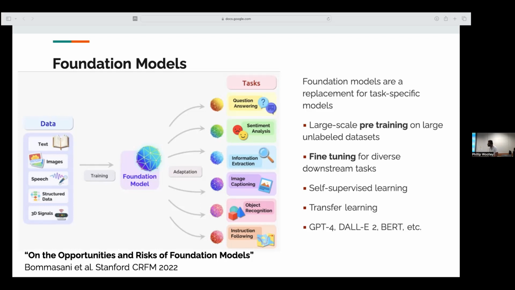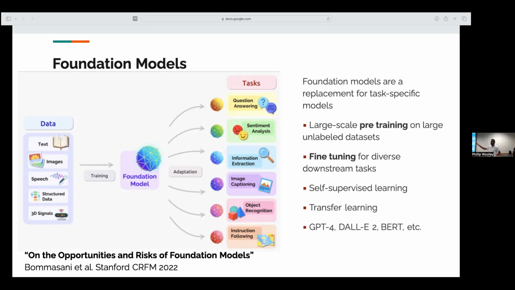But now what you could do is take all these different data sets, different data modalities, and train different big language models. If you take text and pre-train a GPT-2 model on that, you can then take that GPT-2 model and fine tune it for question answering, sentiment analysis, information extraction. So you have essentially pre-trained just one big language model, and then you are just fine tuning it to do different tasks. For all these different tasks, you don't need new models, it's one model that fits all.